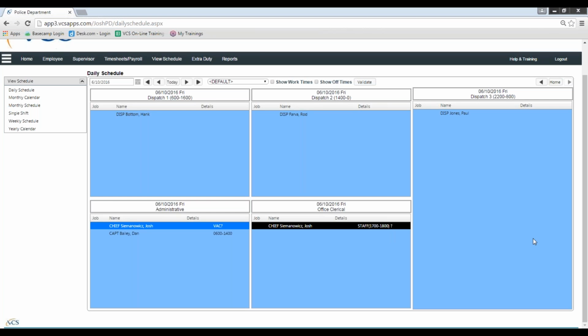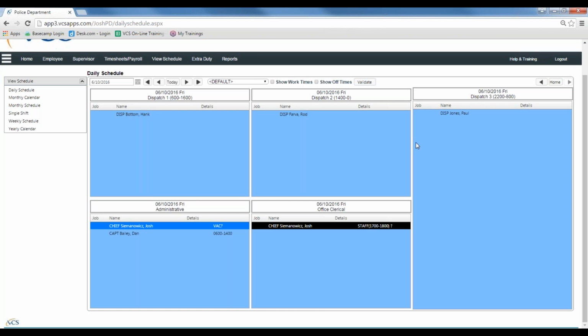So next, I'll show you how to put in or request a schedule switch. Now with these schedule switches, just because we put in for a switch doesn't mean we're going to get it. It still needs to be approved by a supervisor. And the system has rules in place that dictate who we're allowed to switch with. So if I'm a dispatcher, I couldn't switch with someone who works patrol because I don't have the patrol skill set, so the system will stop people from putting in switches that just can't happen. If we're both working at the same time, or even working the same shift, the system won't let us switch.